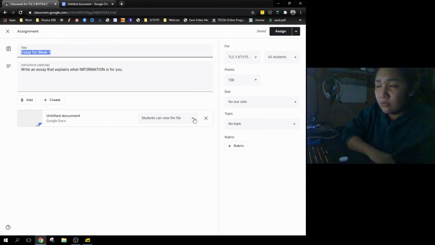Or you can also put this. So if you just want your students to view it, you just have to keep this the way it is. Students can view the file. So obviously the students can only see what's inside the file. They cannot change anything. Now the second way for you to control the usage of this document is students can edit the file. What this means is that all the students can edit the file together simultaneously at the same time, if that's not redundant to you.